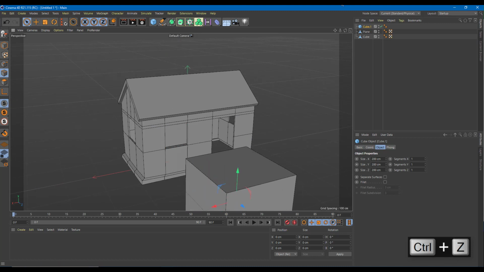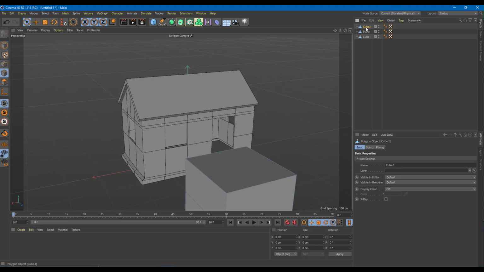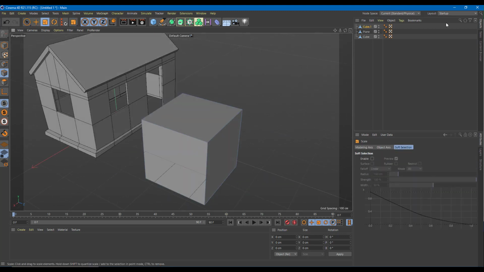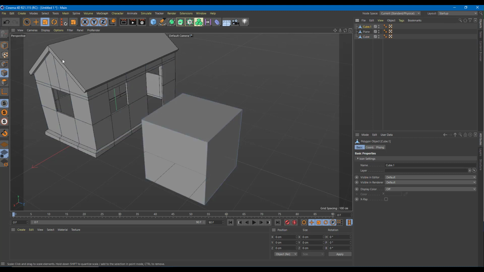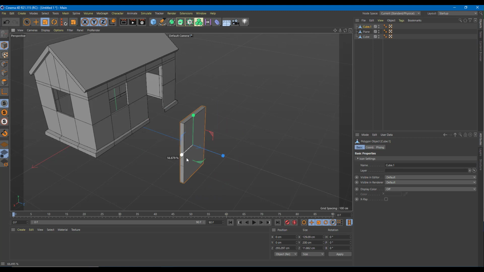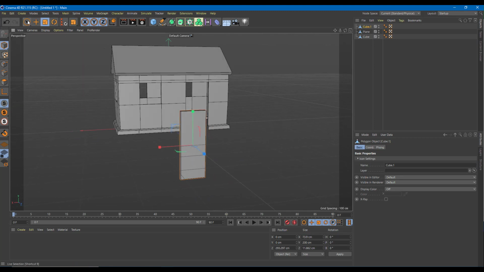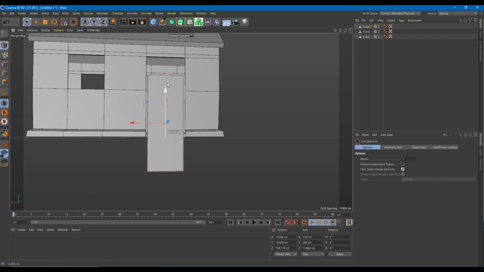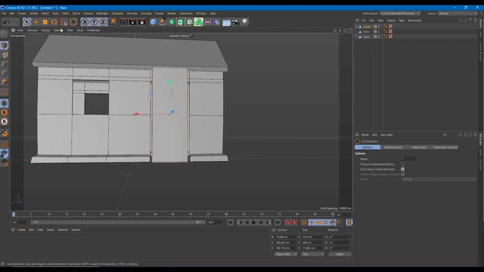So I'm just going to move it along onto the side, and on the cube I'm going to convert this into polygon as well, and I'm going to resize this. So over here, let me just select the cube right there, and I'm going to select the object. I'm just going to resize it along the door path right over here. So I'm just going to move this out along right over here, and move it along the side, and then move it along the top, just like this. And I'm just going to resize this out as well, just like this.